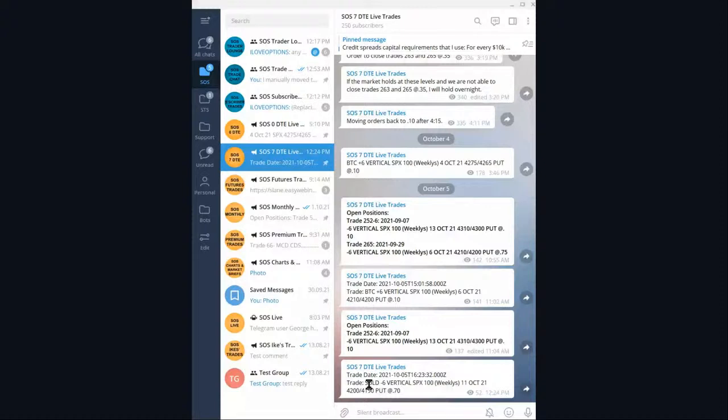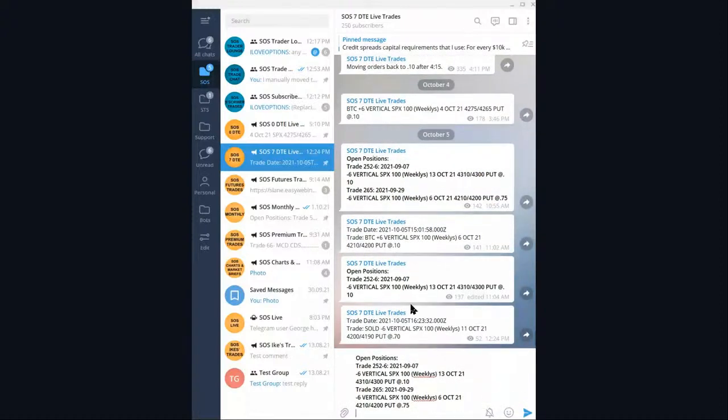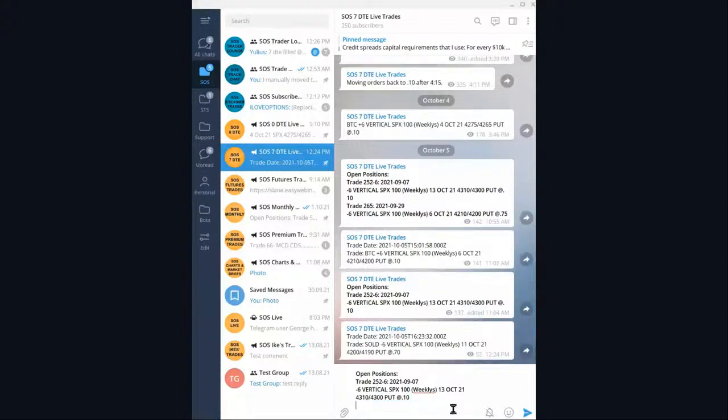Okay. So now I'm going to take my trades here. And I'm going to post this trade. And this trade should be 265, 266, I believe it is. Actually, we already got this one. This one actually filled this morning. We actually closed that trade this morning. So I'm going to put in 266 here.